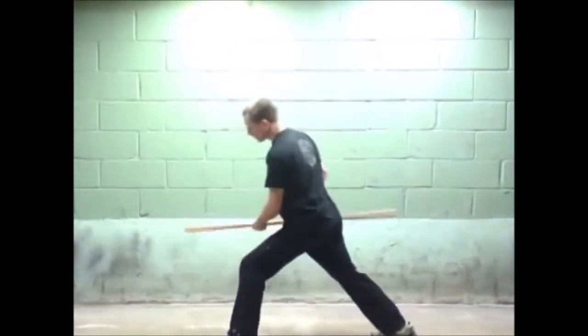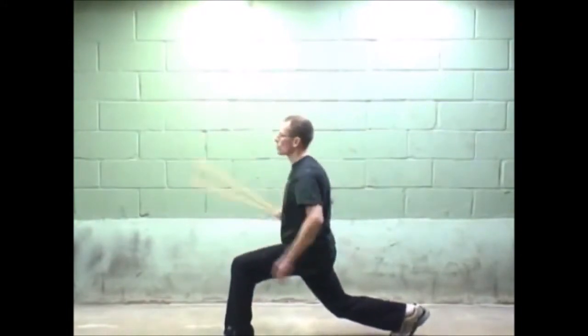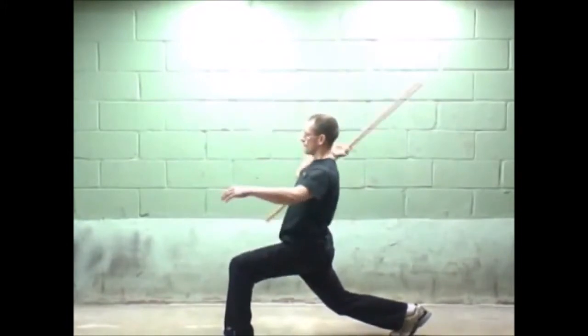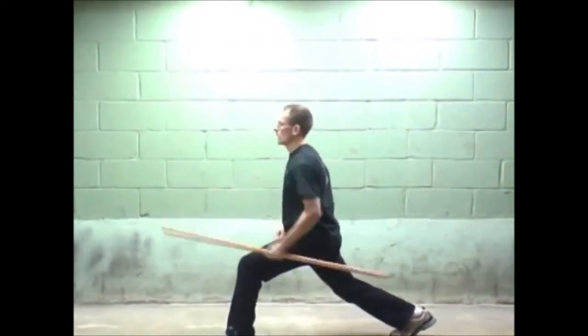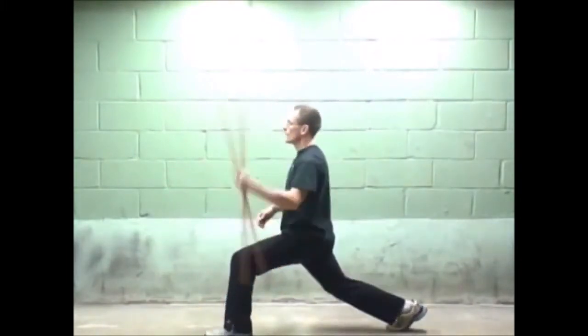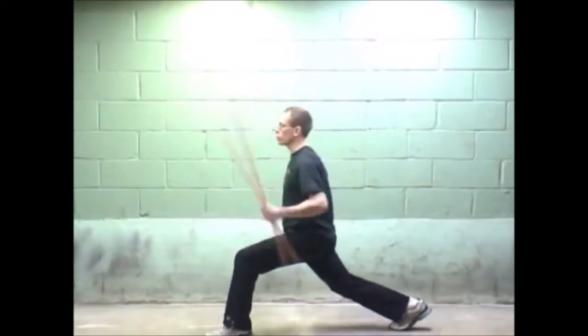As you can see from the side view, the rotating stick assists the external rotation and forces also a little bit more concentration on the deceleration component, and this will be an extremely good exercise to keep the shoulder healthy.